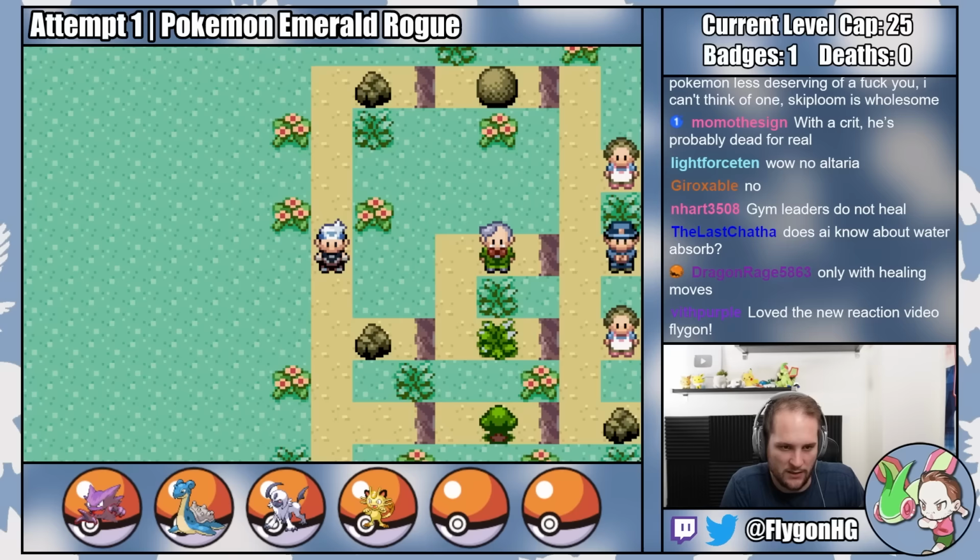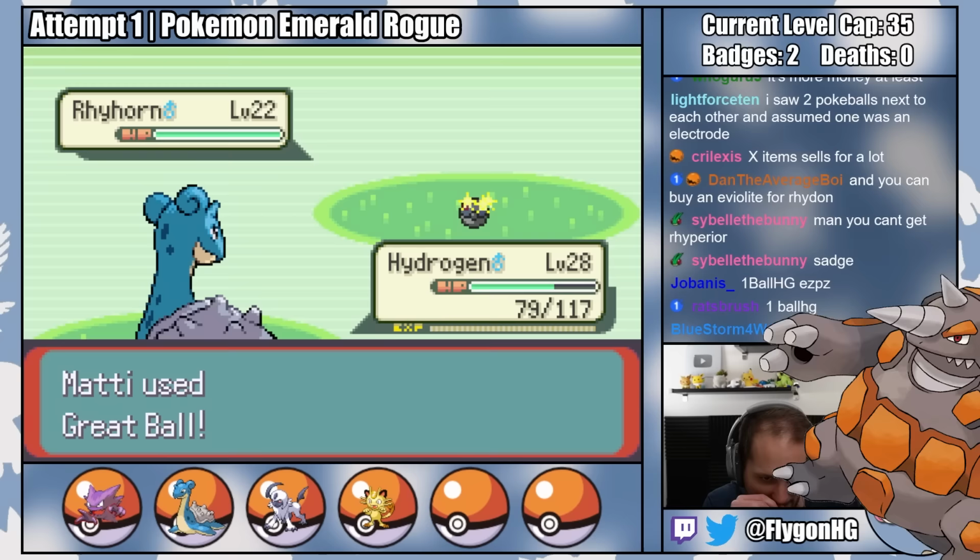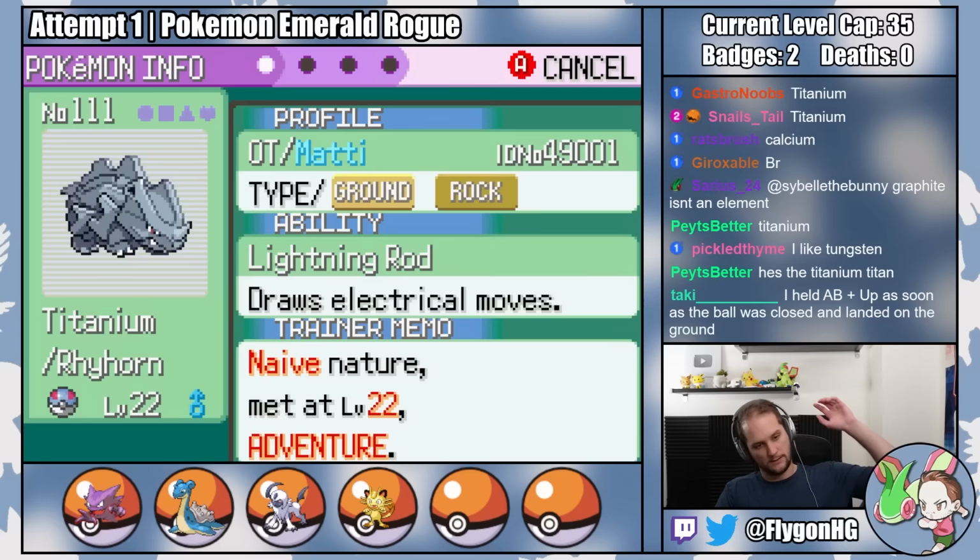I know where we're not going, that's for sure. On an average Misty route, I catch a Rhyhorn. Since this is generations 1 through 3, there's no chance at Rhyperior, but even as just a Rhyhorn, Titanium is a solid bulky addition to the roster.